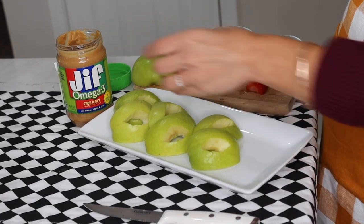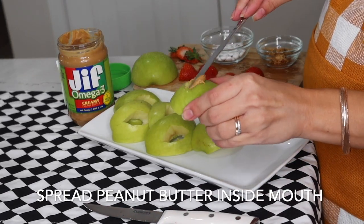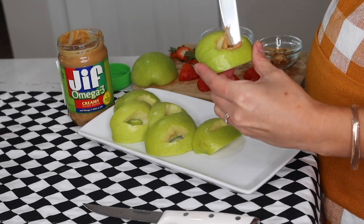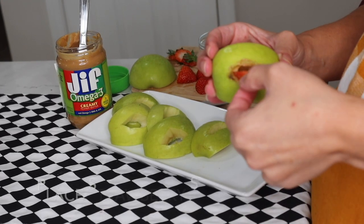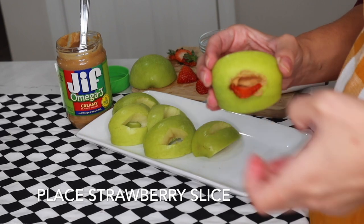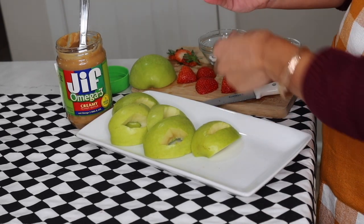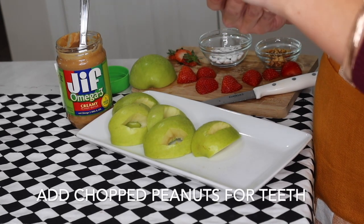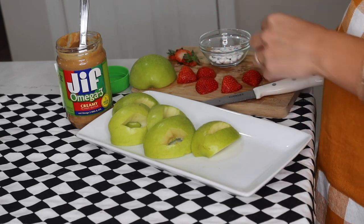All right, so to assemble these, I'm just gonna take my peanut butter and put it inside the mouth of the monster. So once the peanut butter's inside, I actually sliced my strawberry a bit thinner, and I'm gonna put that in as a little tongue. And then I'm gonna take some crushed peanuts, and you can stick it into the peanut butter, and it will look like little teeth.